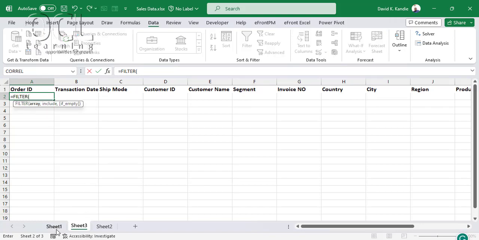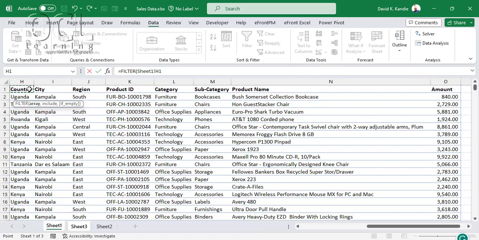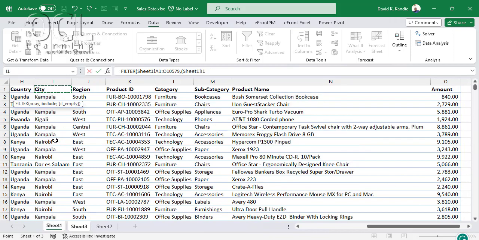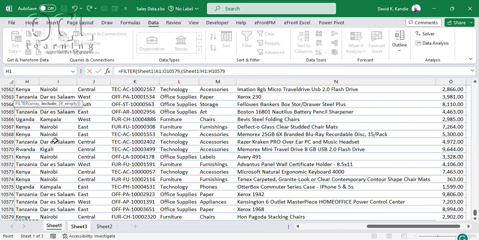Then include the array. I'll pick the array, so I'll start from column A, Control Shift down arrow. Then comma. Then I will open the bracket because I'm going to use multiple criteria and say when the country on column H, like that, is equal to Tanzania. Make sure you type exact Tanzania.